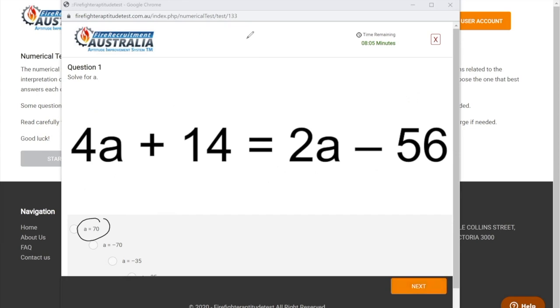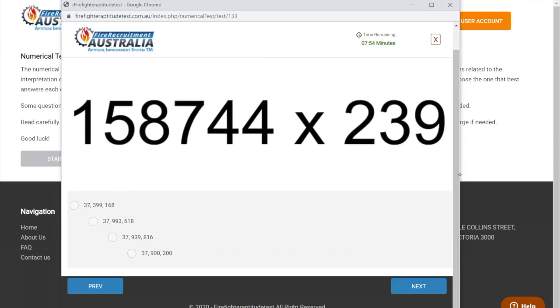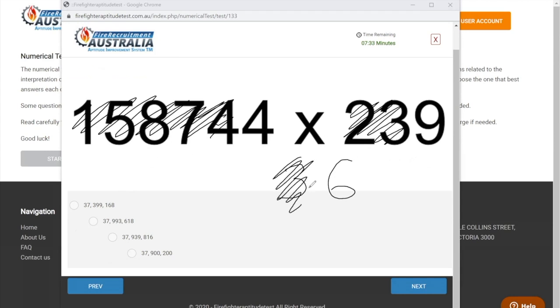For the long multiplication questions, I'll admit the trick doesn't work on every question, but 90% of the time you can work it out just by ignoring every single number besides the last one in both numbers. So if you do 9 times 4, you'll get 36, right? Again, ignore everything besides the last number, and the last number is 6. So the answer has to end in a 6, and if you look at your options, only one of them ends in a 6. That's a lot quicker way of calculating that. You don't need to work it out, you just need to multiply the last 2 numbers.